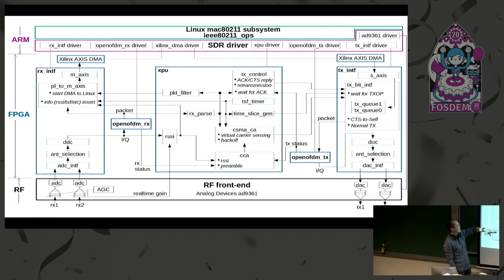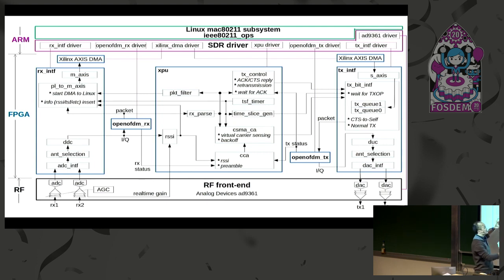Okay. On top of the frontend, the blue one is the FPGA building blocks. At the beginning, we thought, okay, Wi-Fi implementation, maybe we implement the OFDM transmitter, OFDM receiver, hook it with Linux, then that's it, we're done. We celebrate. Finally, we realize, no, it's way more complicated than your imagination. Way more things than just the physical layer signal processing. You see, the physical layer is over here, Open OFDM RX, Open OFDM TX. These two physical layer blocks take IQ samples or take packets, right? Then generate packets or generate IQ samples.